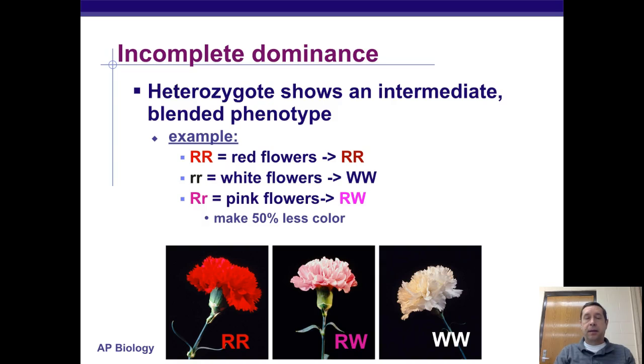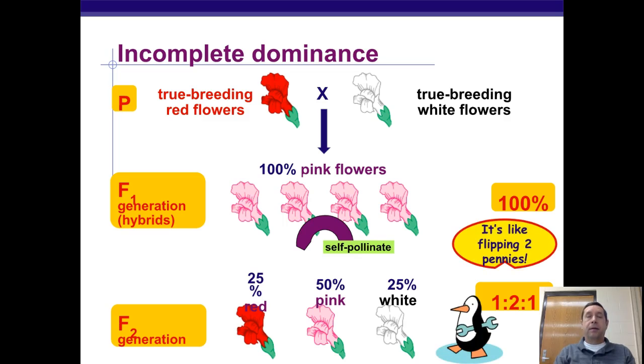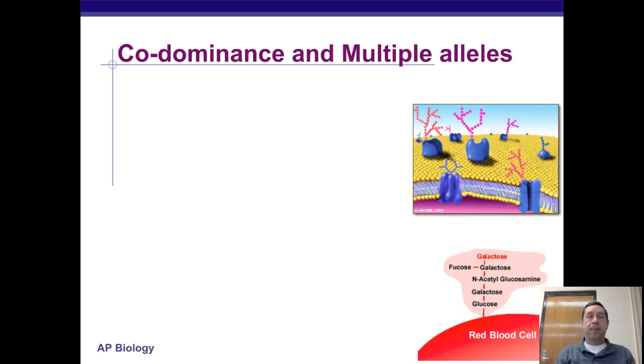You can see the genotypes and the phenotypes there at the bottom. So here's how it works when we do a typical Mendel cross. Start with true breeding red and true breeding white flowers and cross them. Instead of getting all red flowers, we get 100% pink flowers in the F1 generation. Allow them to self-pollinate. The red and the white phenotypes come back, and you get a 1 to 2 to 1 ratio. With incomplete dominance, the genotypic and phenotypic ratios are always going to match up. And that's not the case with complete dominance or true dominance.